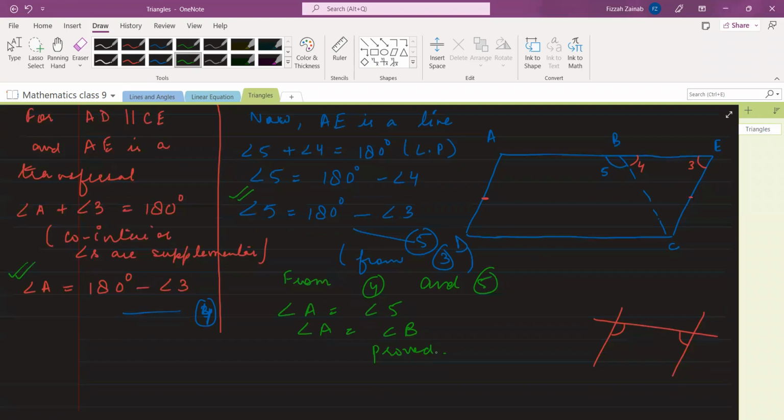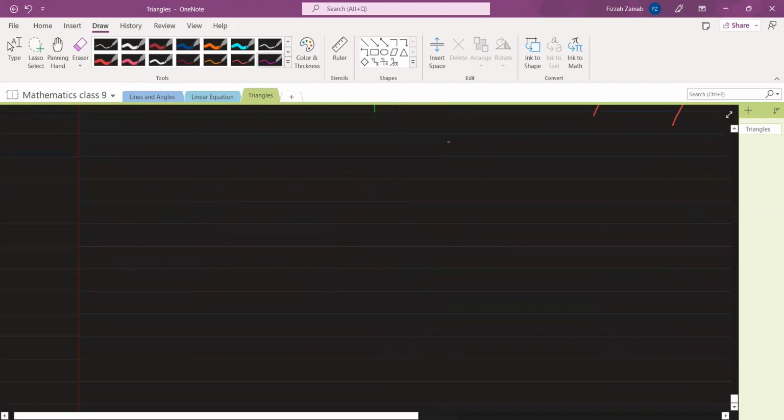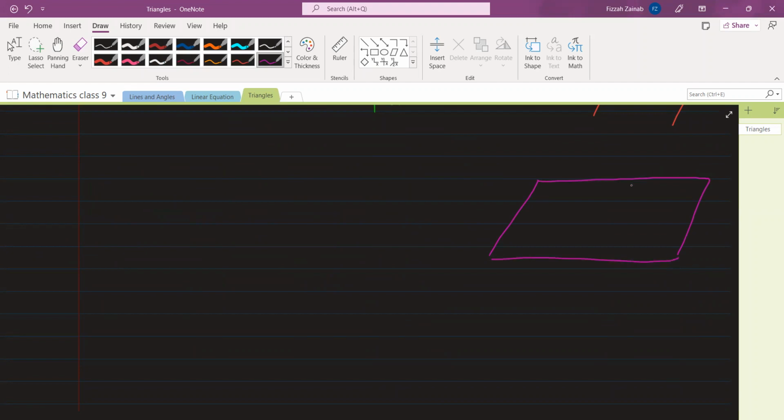Well, let's do the second part also of this question. So again, I'm drawing the figure here. So now it is like this: A, B, E, and C and D. And I was giving some names. So this was 3, 4, and this was 5. So what you have to prove now? To prove that angle C is equal to angle D this time. So that means this much angle is equal to this much angle. Understand?